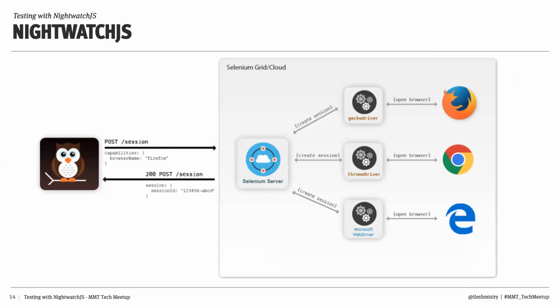And obviously it's highly recommended not to just test on one browser, otherwise you'll be in trouble. So it's worth looking at what Nightwatch offers here: a Selenium Grid or cloud option. It allows you to test multiple browsers with different web drivers to make sure your coverage is covering everything that it should be covering in your tests.